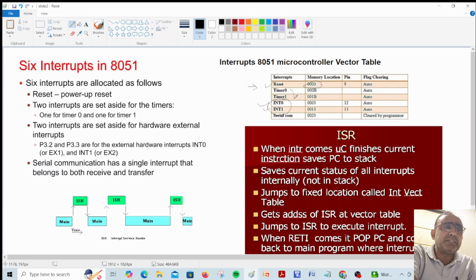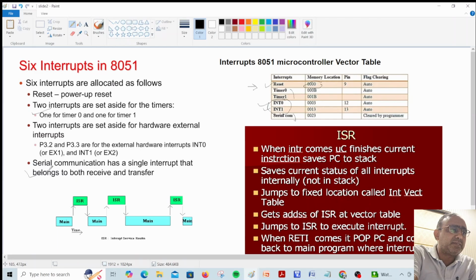Already in the timer chapter we discussed the timer interrupt. In serial communication also we discussed the serial interrupts. Now it is time to discuss INT0 and INT1. Those are external pins. So there are 6 interrupts, for timer 0 and timer 1.